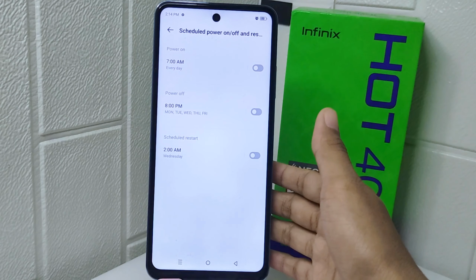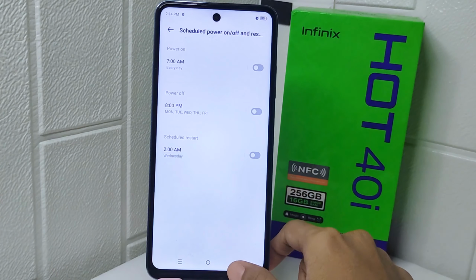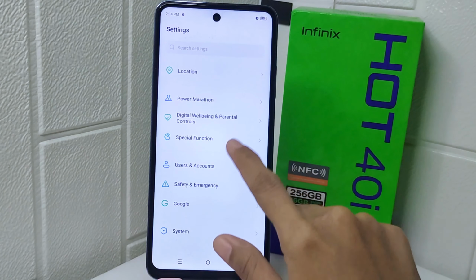Well, that's the tutorial on how to turn off schedule power on or off on Infinix Hot 4 device.